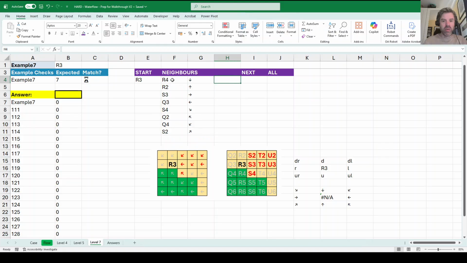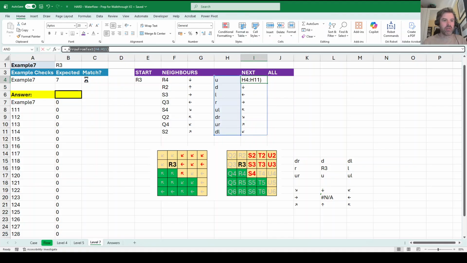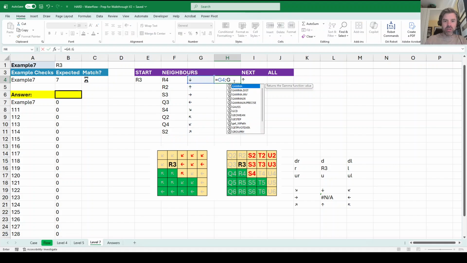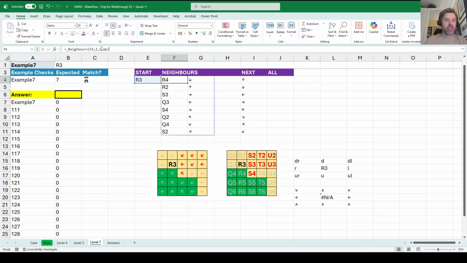So for R4, we want to include R4 if it is pointing the opposite of this direction. So we're going to go up, down, left, right, up, left, down, right, up, right, and down, left. And then I'm going to go arrow from text on those, and then change those to static values. Okay, and I'll just get rid of this. And what I want to know basically is, those are no longer the values I want, so I'm going to get rid of showing the arrows.